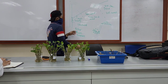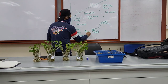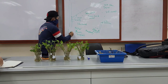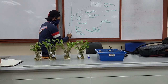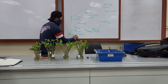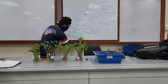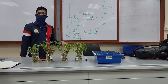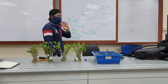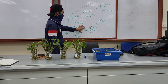This is when, remember, this is where you learn the word basipetal. In the root tip, when the auxin is here, then it goes sideways or back downward. This is basipetal. This is important scientific terminology that you need to learn now. You're going to use this a lot, okay? Later in your study years.